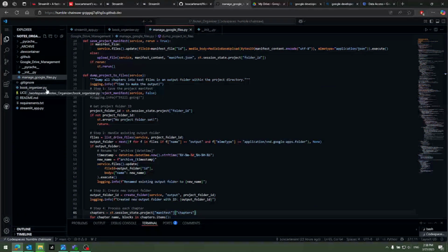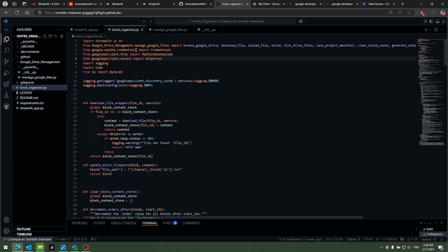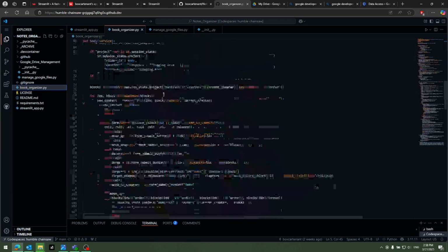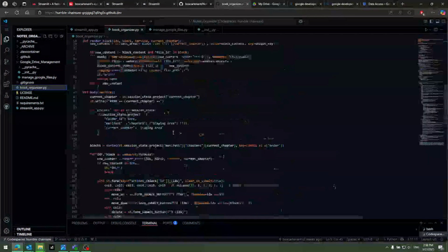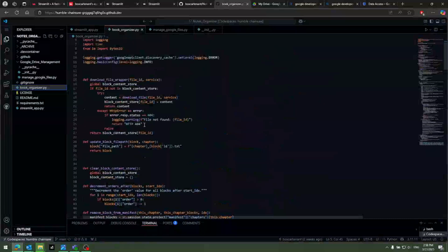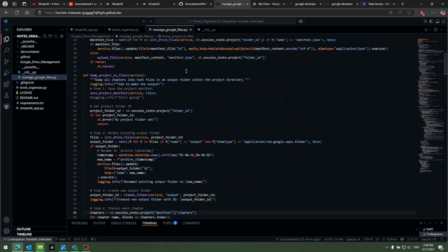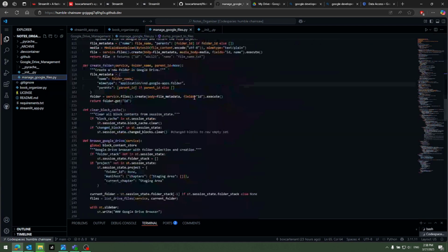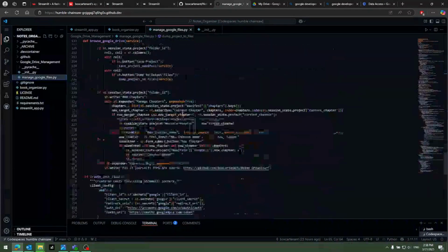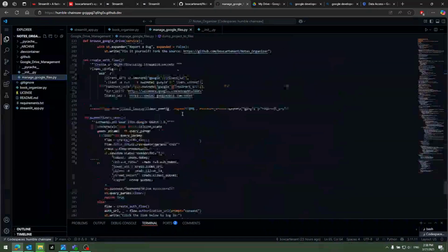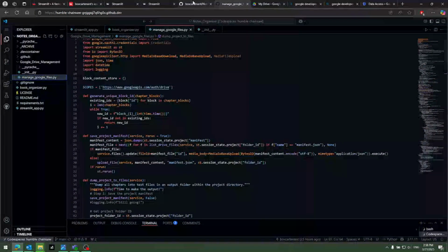There's the book organizer. So the Streamlit app kind of loads the UI at first. Book organizer has all the major components of the UI. And I tried to segregate out all the code that actually changes things on the Google Drive into this other file here, manage Google files. That segregation is not perfect yet, but I'll be improving this over time, especially as bugs come up or anything like that. Feel free to look around in there.